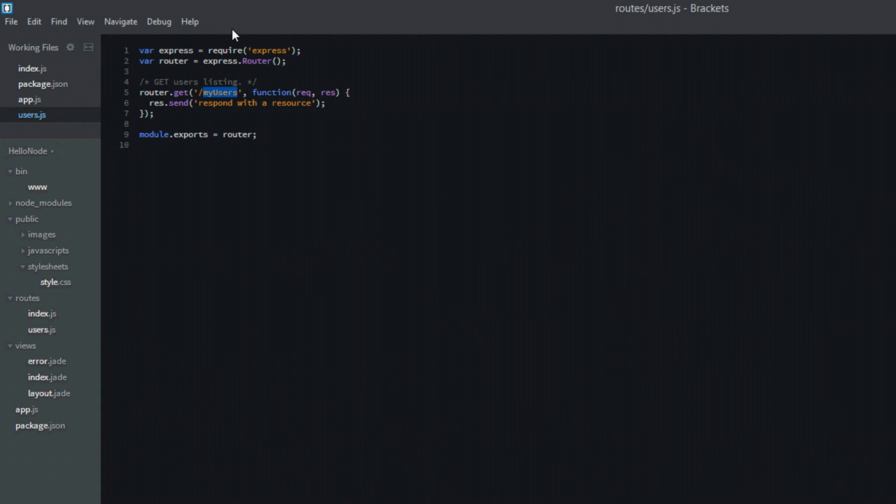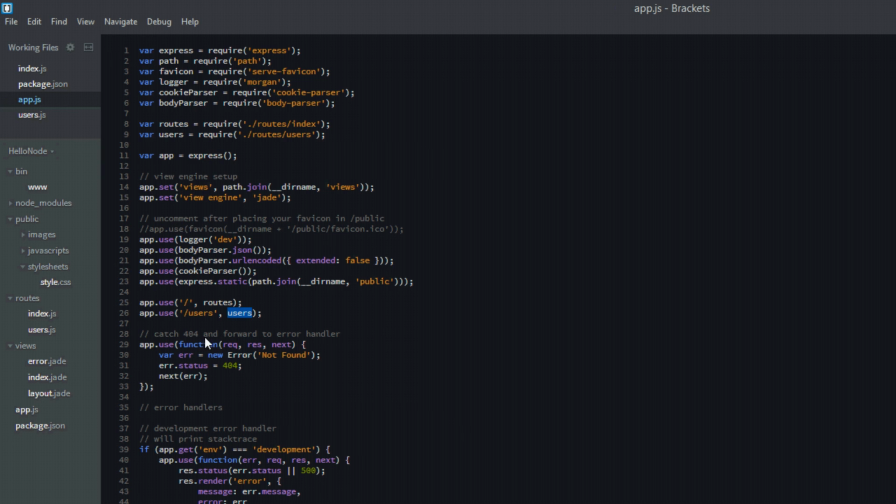So again, this is the base path for this file, but its final base path is in app.js, which is /users. So I hope that was useful. I can cover more about it in the next videos. We will be going through quite a detailed session on how to write pages and do all of that cool stuff. But essentially, that's what it is.